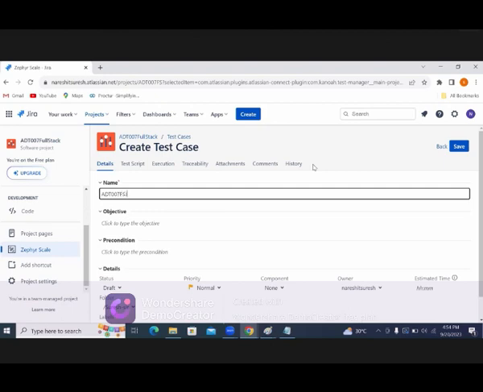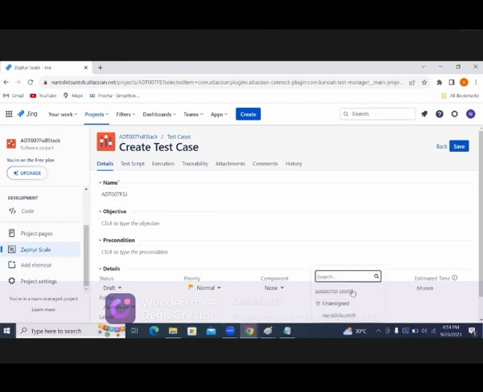And after that, remaining things you can provide if required, otherwise they are not mandatory. Then there is the owner, which is already selected as Naresh IT.